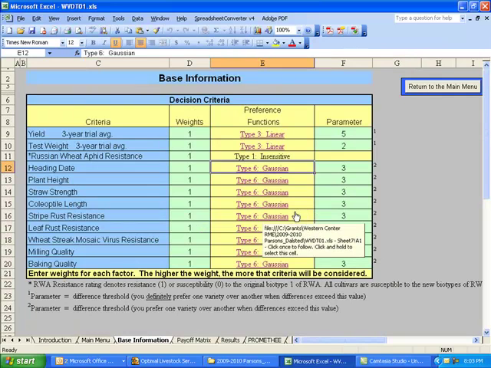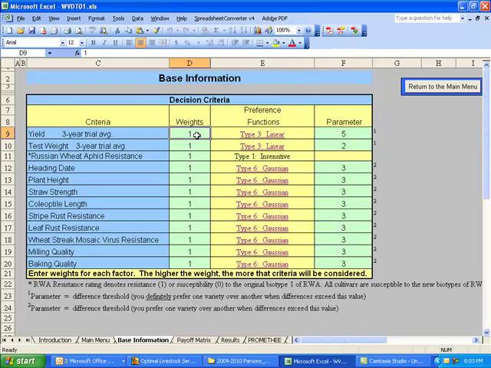Let's make a couple of changes here. First of all, let's weight yield twice as heavily as the other criteria. Second of all, stripe rust is an issue in our area. So let's go down and let's weight stripe rust twice as important as the other criteria.